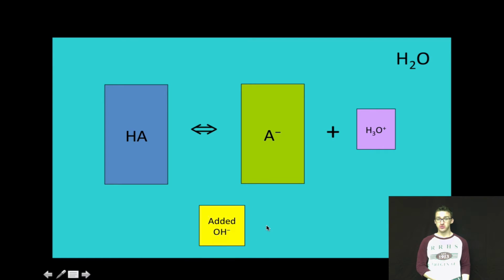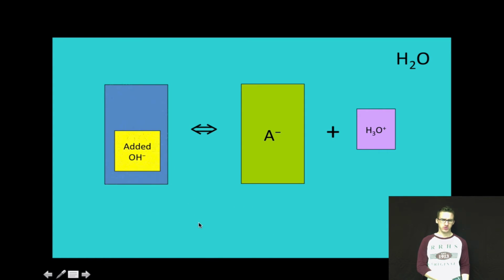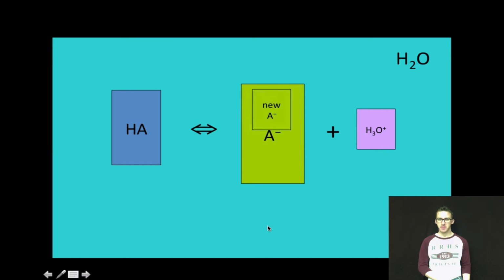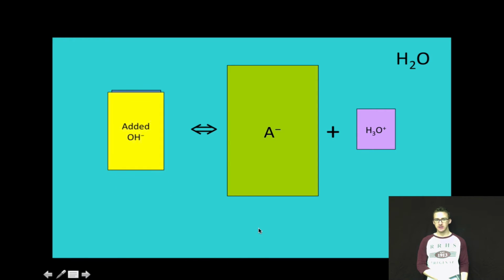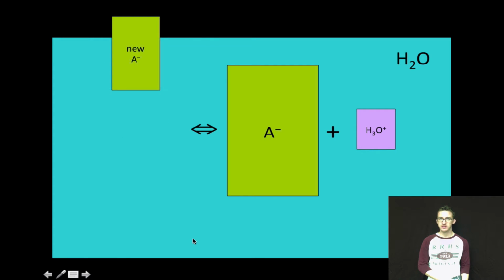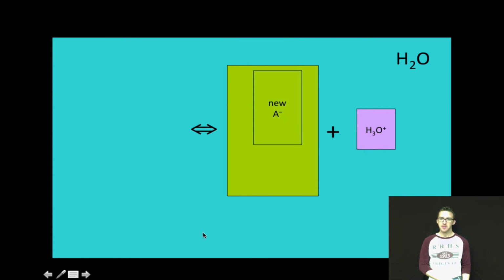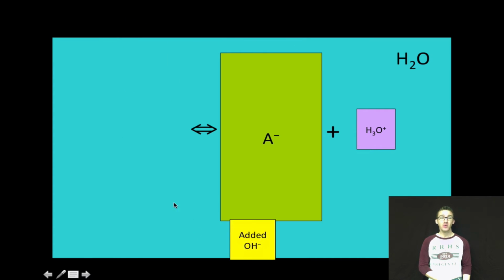I'm going to add some hydroxide. Weak acid is going to neutralize it, form some more conjugate base. Boom. But now we're going to add some more hydroxide. Oh man. We're going to neutralize it with that weak acid that's available, form some more conjugate base. But watch out, now we don't have any more weak acid available. So any more hydroxide ion that we add is just really going to destroy the pH of this buffer system. There's nothing there anymore to neutralize it.